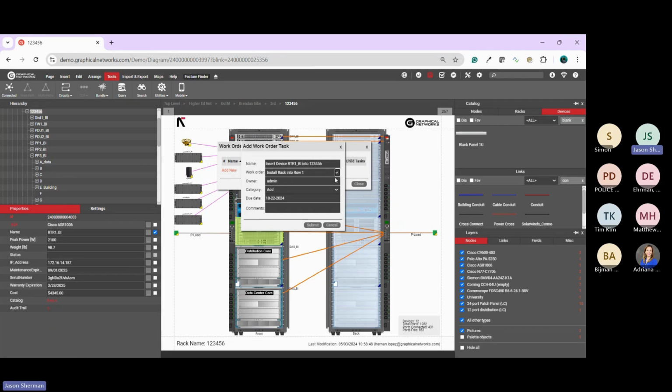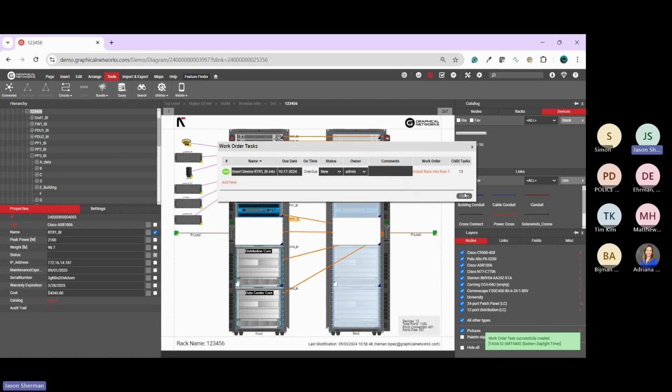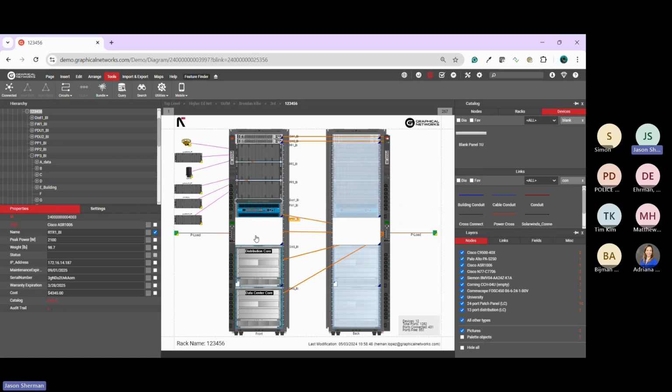I need to decide who owns it, when it's going to be done by, and that type of thing. So again, from a planning standpoint, you create a task and close this out. And you'll see there's an object in here, but it doesn't look like the object anymore because it's visually telling you, hey, this thing is really in a planned state. And you can plan the cabling, the cards, and other things that go with it. So you have tasks and work orders that go along with it as well.